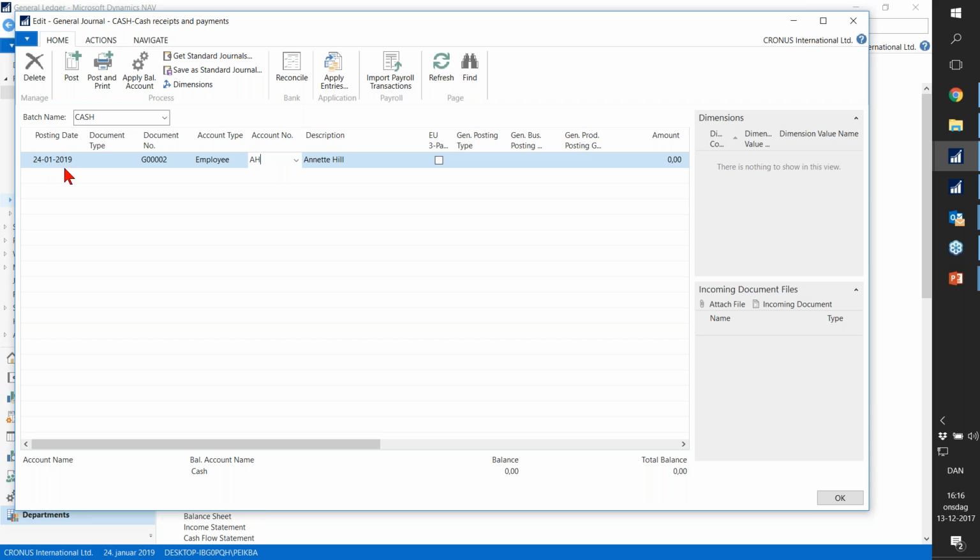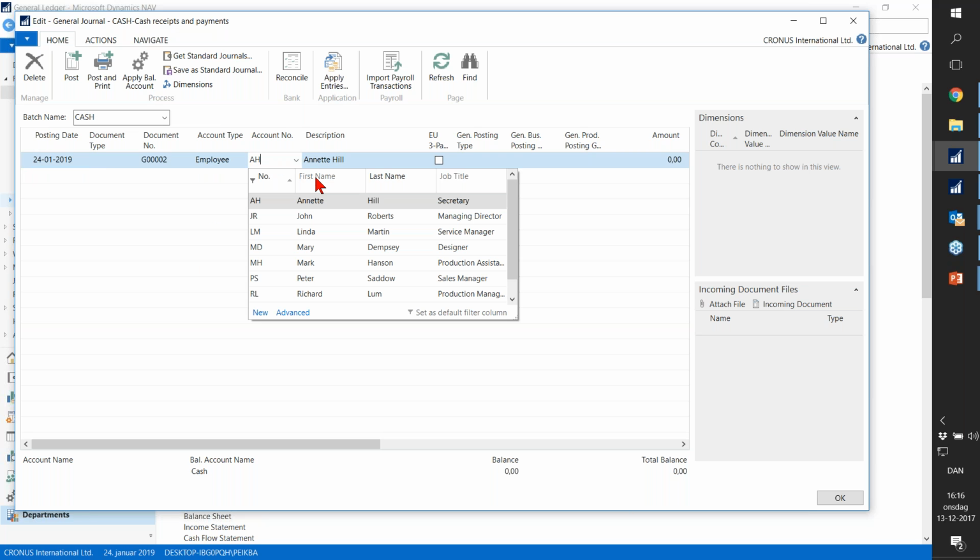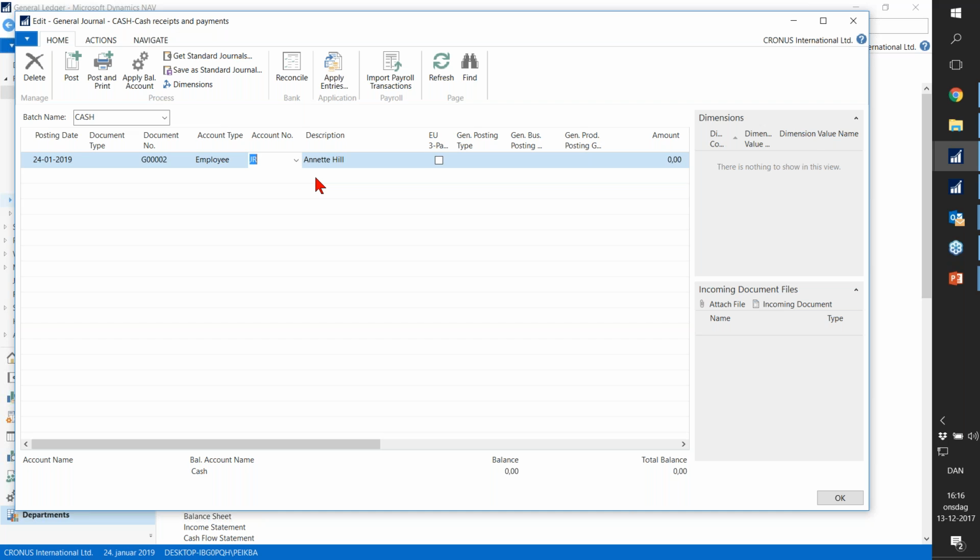And in here you can see how we have a posting date, we have an employee accounting type, and in here we can set up, like, for Mr. John Roberts instead, and I could type salary, something like that, December, like that, and now we can just enter an amount.